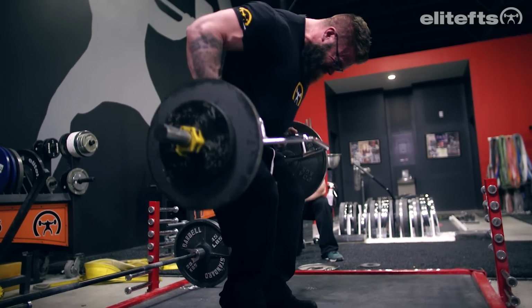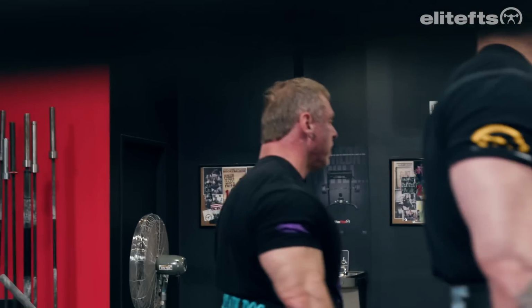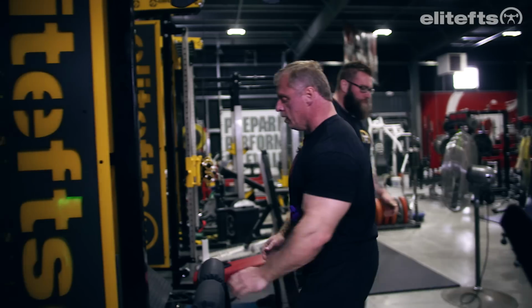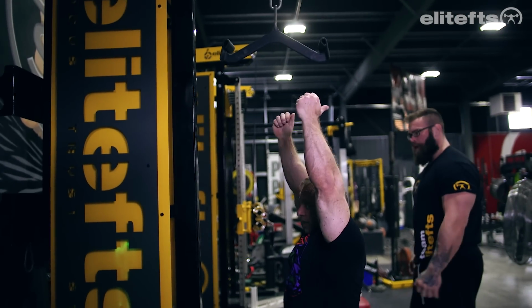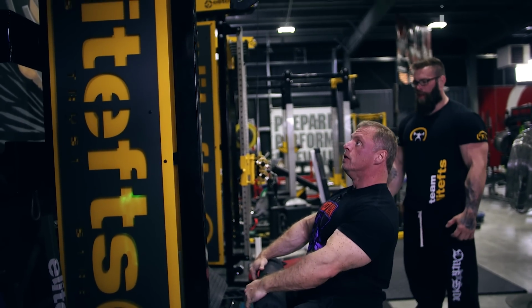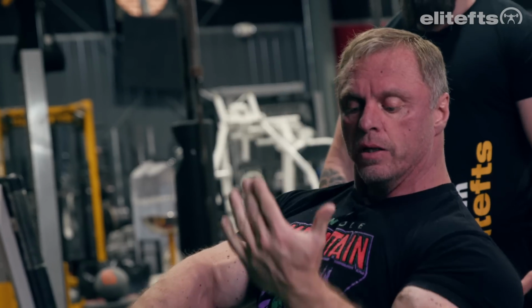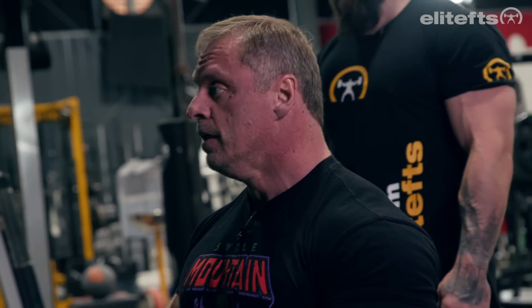There we go. Feel that tension. All right, let's see what our options are over here. People oftentimes will sit straight up like this. So what do you think is doing the movement? It's a lot of bicep. I like to tilt back a little, so now you can drive your elbow, which is, to me, going to create more tension in your lats.